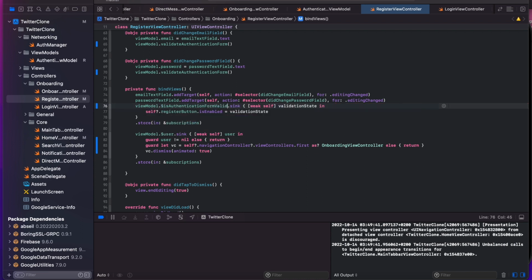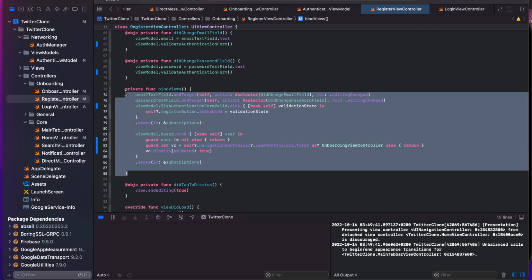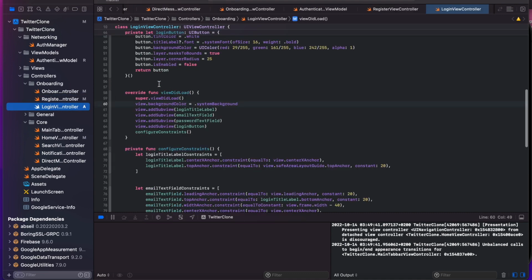We're not going to update anything right now in the registration view controller anymore. Let's just go to the login view controller. Since we're using basically the same UI across both the registration and the login view controller, and we are going to be using the same view model as well, we can actually copy this function over here from the registration view controller and just paste that over here.